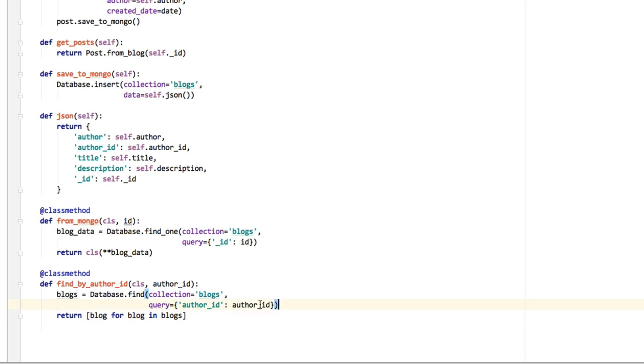However, remember that this is going to return data from the database and not blog objects. So what we want to do is in fact cls(**blog). So we're going to do cls(**blog), and this will now return a list of blog objects for each of the blogs in this blogs list, which is the data that we found from the database with this specific author ID.